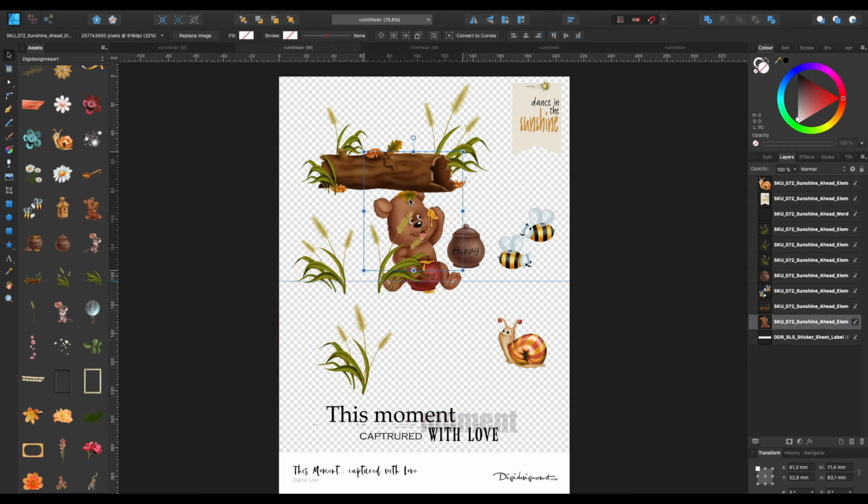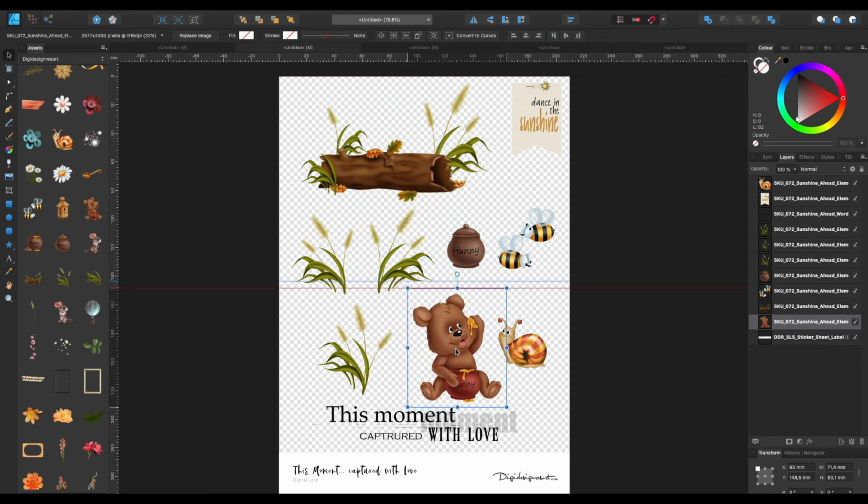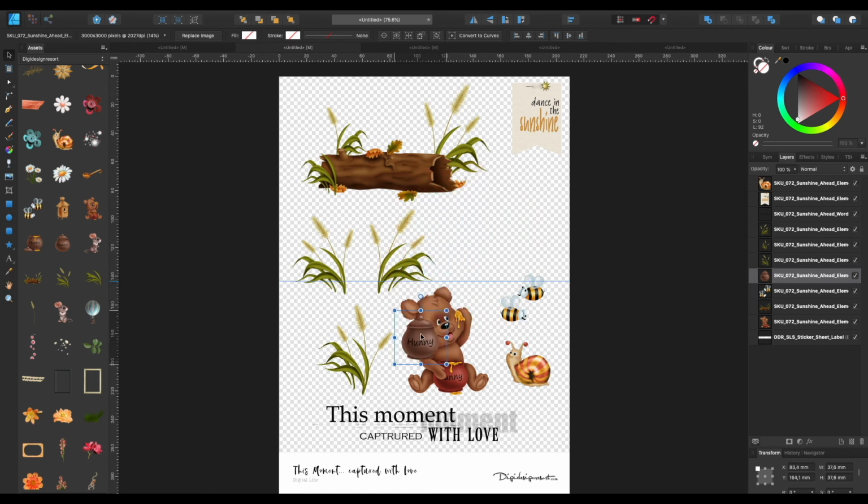So let's check once again if the bear fits now. And yes, I believe it does. And that one can be a bit smaller, but doesn't have to. So basically that's it. You could even duplicate the bees here if you want to. It's totally up to you, of course, just to make the space filled here. We can make this one a little bit bigger, maybe. Yeah, it's a big honey pot next to the bear.